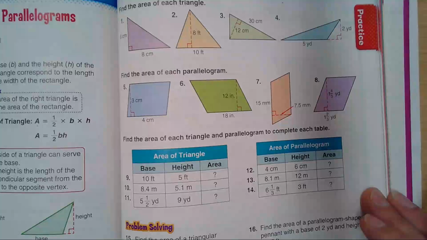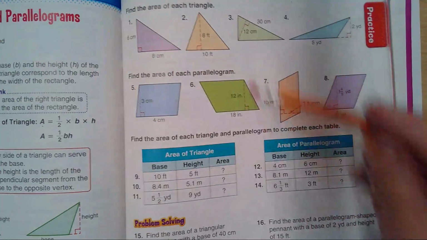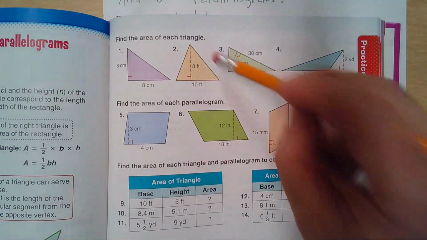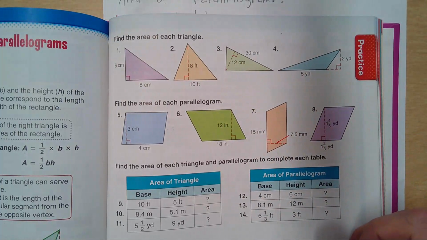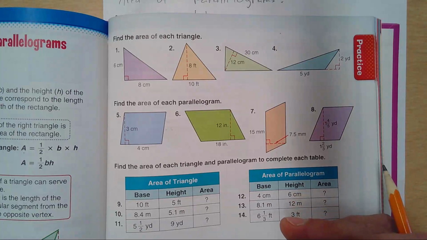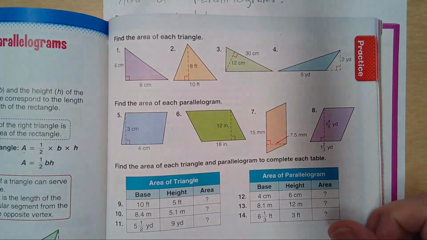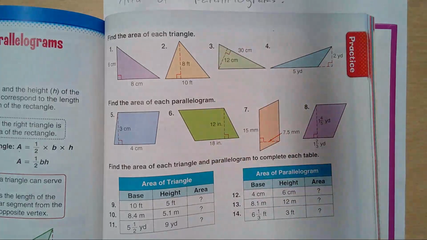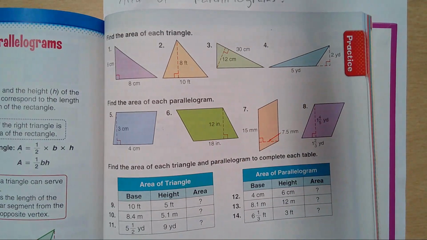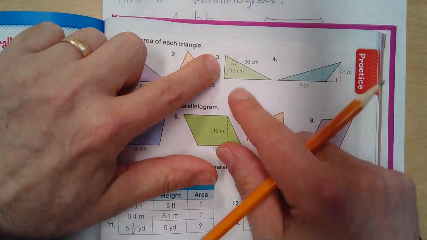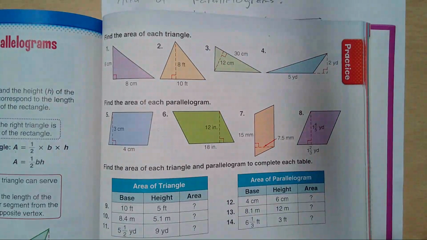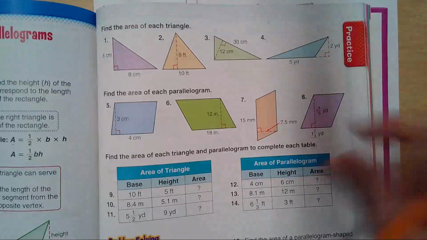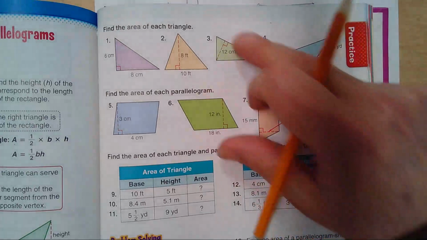So you know for a fact, especially when we talk about triangles, and again, they simplify it a bit for us here, but in the future, I could have a number here, a number here, and a number here. If I have all 4 of those numbers, how do I know which one of them is the base? Not necessarily this one, because that's not on the bottom, and number 3, that's up over there. So how do I know what number to use if I had 4 numbers here? You always use the one that forms the right angle with the height. This forms the right angle with that. This forms the right angle.